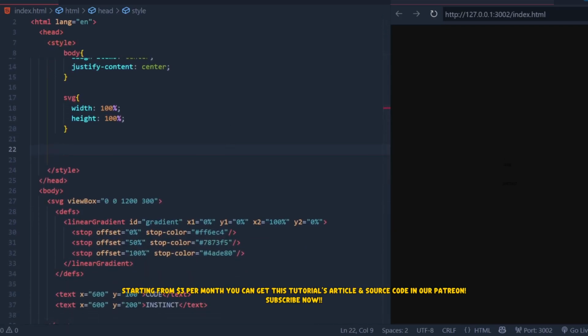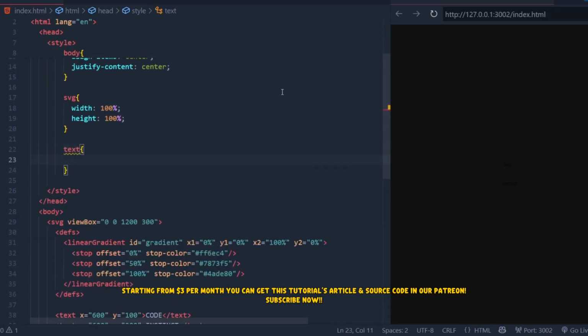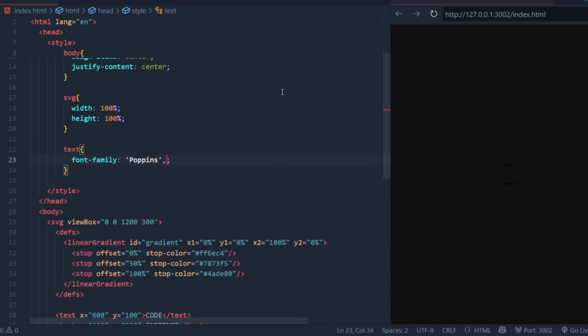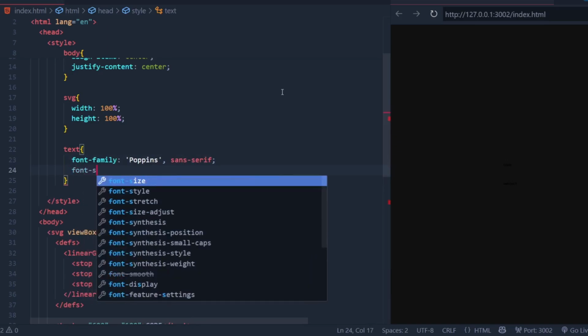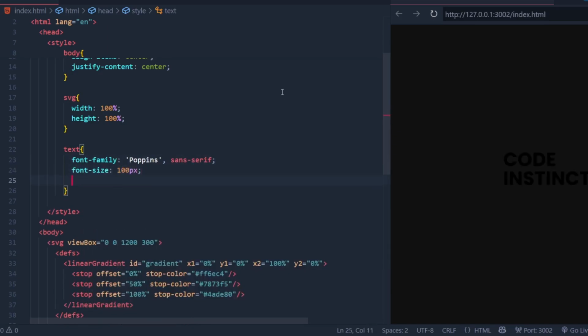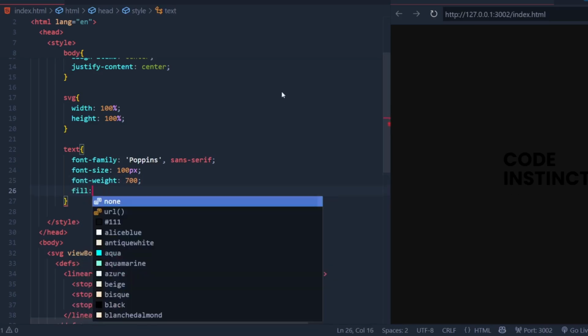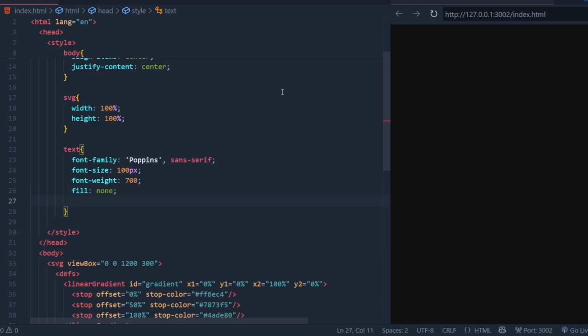First, we set the font family to Poppins, a modern and bold typeface, with a fallback to sans-serif for compatibility. The font size is defined as 100 pixels, giving the text a large and impactful presence. To make the text bold, we use a font weight of 700. The fill is set to none, meaning the interior of the text will remain empty, allowing the stroke to take center stage.